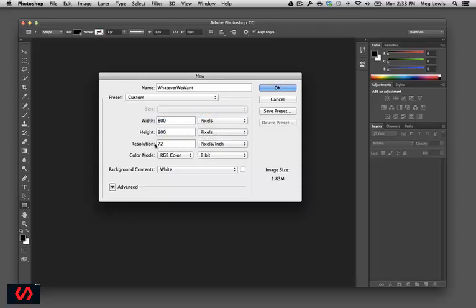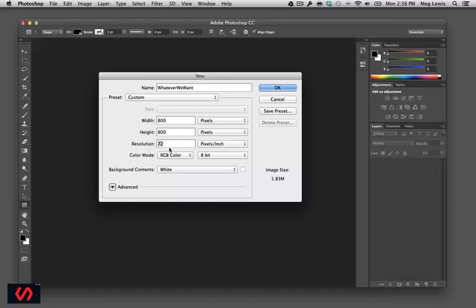Something I haven't covered yet is this resolution here. And so resolution is just how many pixels per inch you want to show, and that's a little bit complicated, and the only thing you really need to know, and the only thing that I have to do for my day-to-day life, is that 72 here is just what you need to put for if you're designing for the screen. So if you have pixels and RGB selected, also make sure that it says 72.